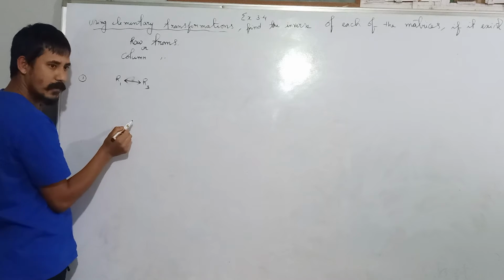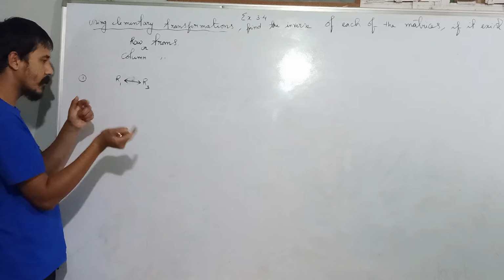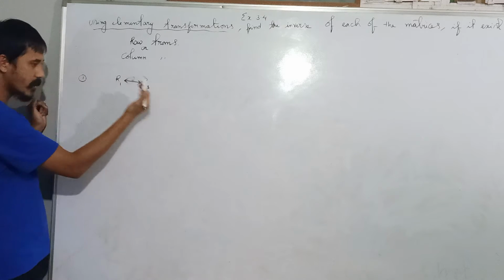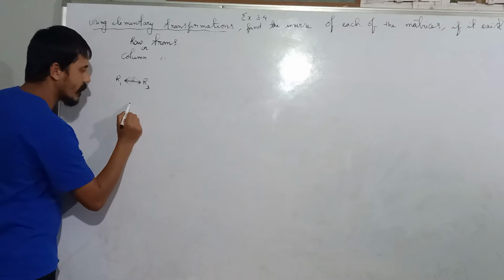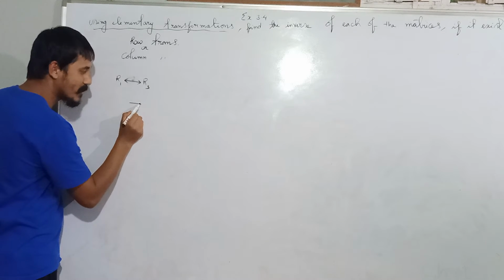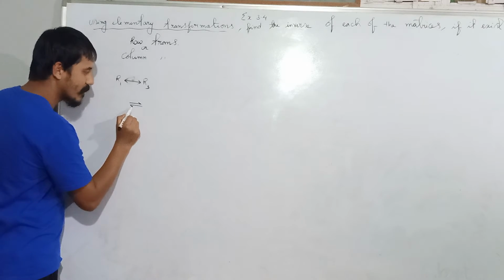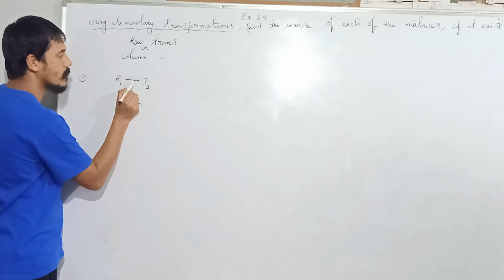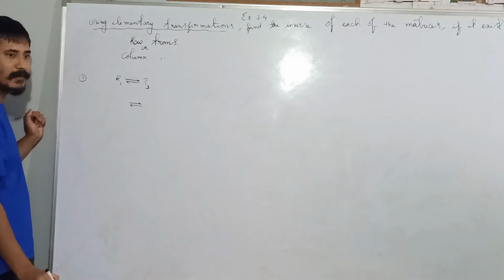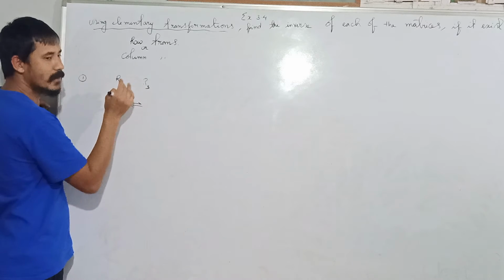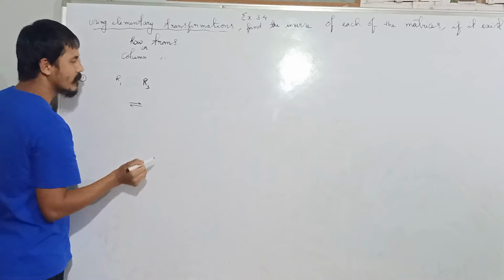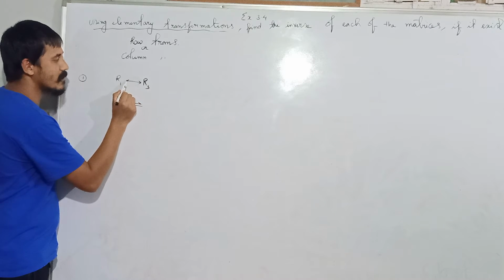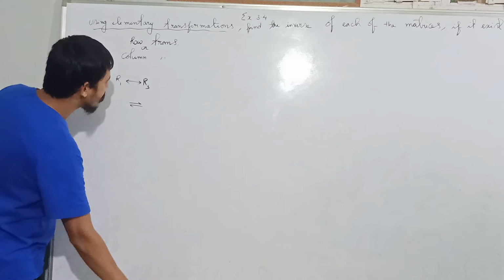Now, in chemistry also, while doing a reaction, if the reaction can go back to its previous state, then we write like this, right? If it is a reversible reaction, this is how you write. So the same way I can write R1 goes to R3, R3 goes to R1, like a reversible reaction. Instead of writing 2 arrows, and saving more time, in maths we want anything which is precise and compact. So we write like this, with double arrowheads.